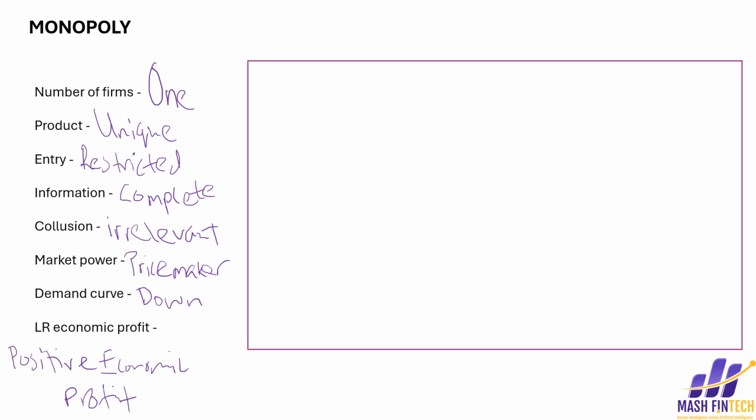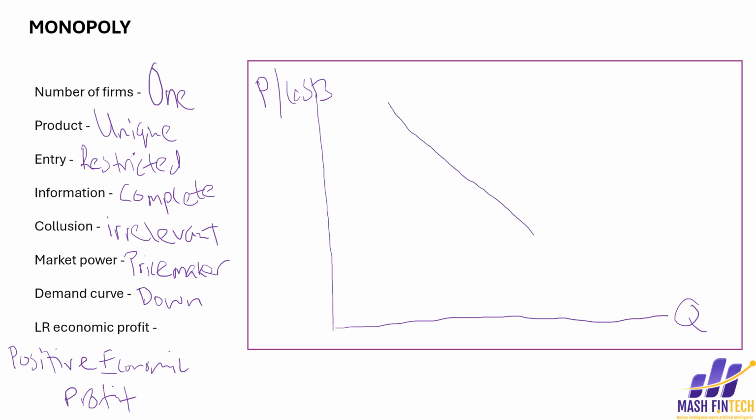The graph for a monopoly is going to look like this. The vertical axis shows the price and the costs. The horizontal axis shows the output Q. The demand is downward sloping, yes, but it's inelastic because it's one product, and hence the demand for that product is not sensitive to price changes. Whether the price goes up or down, people will still buy the product. And when the product is highly inelastic in demand, it has a steep demand curve.